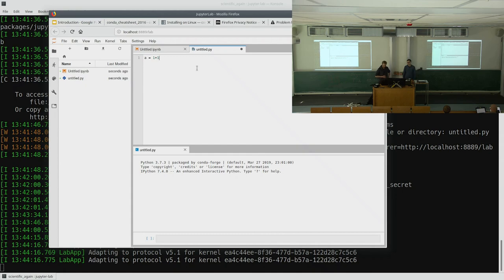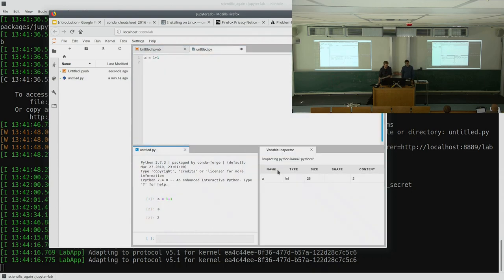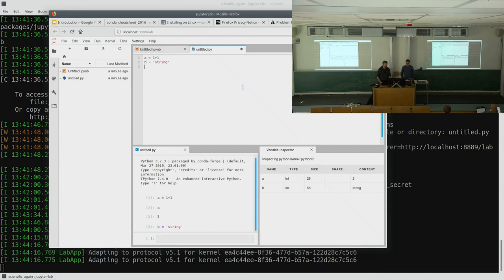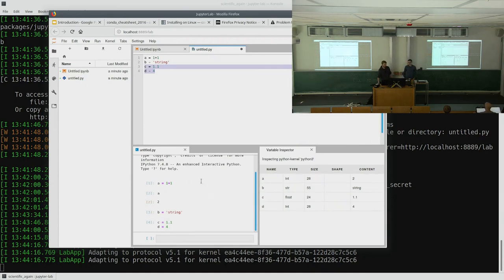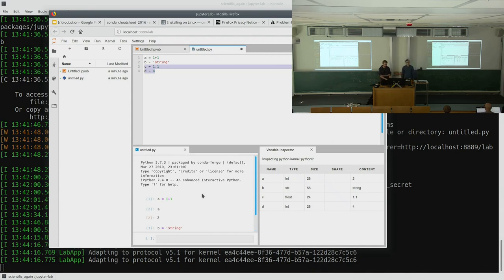And that's the advantage of using the IPython. This is an interactive Python. I can simply interactively execute one line of code with shift and enter, and it will execute this in my Python terminal. And if I ask my Python terminal what's the value of a, it will tell me the value of a is 2. I can even show that to make that more visual in my variable flow. So everything I do here and execute, I can also make multiple lines and execute them, and Python will execute it in the accompanying Python kernel and show me in the variable explorer.